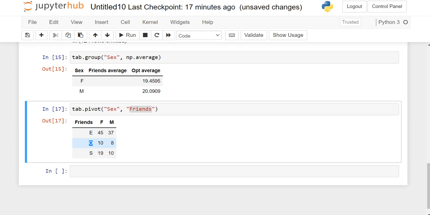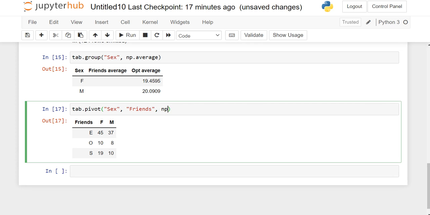10 females and 8 males said that they found it easiest to make friends with the opposite sex. And 19 females and 10 males said that they'd prefer making friends with the same sex. So you can see that there are more females, and so these ratios aren't particularly different between the two groups. And again, we could scan for differences, and that's something that we'll learn later in the semester, but this is just a great way to find things out.